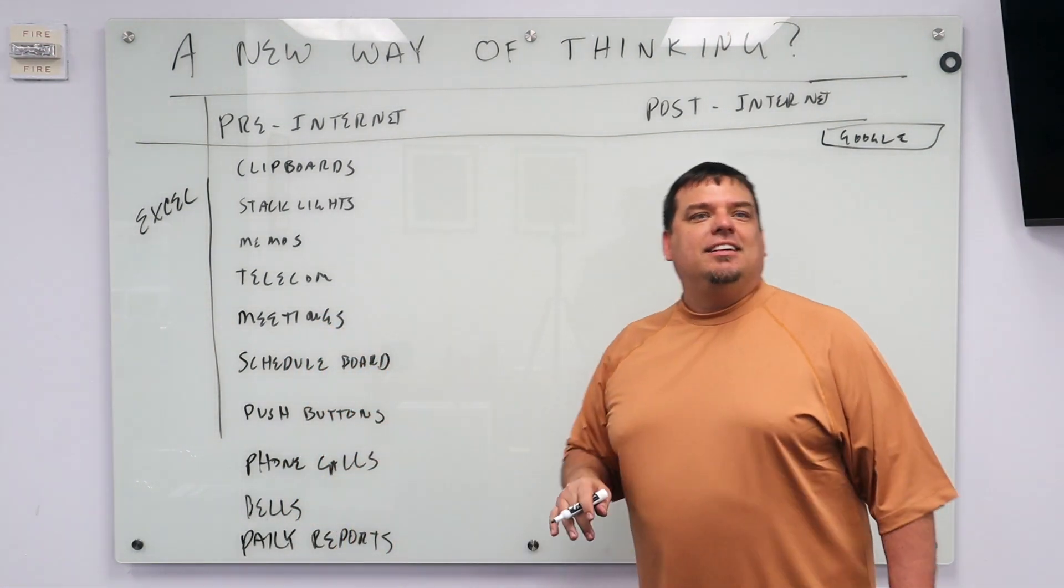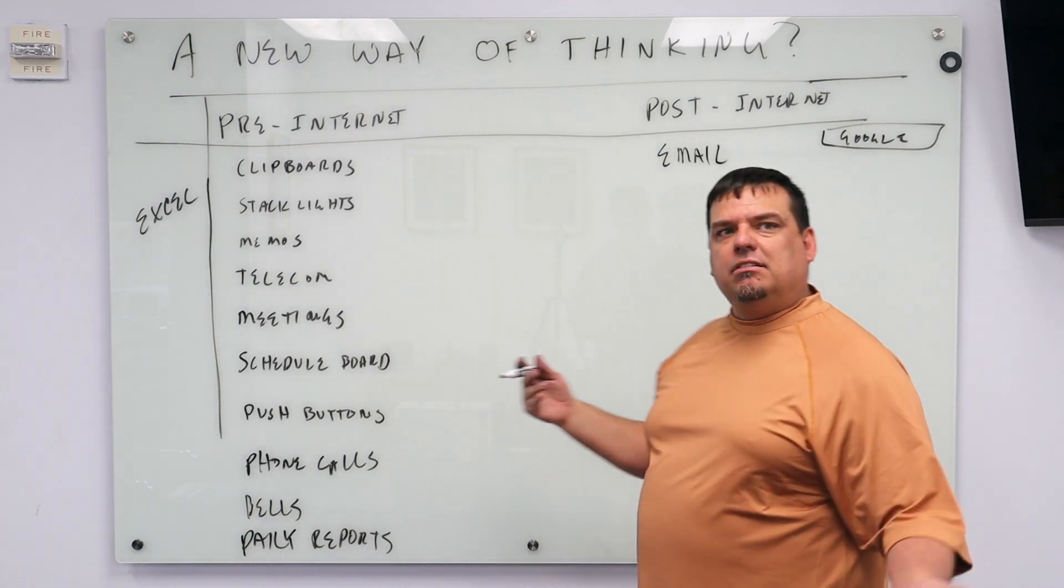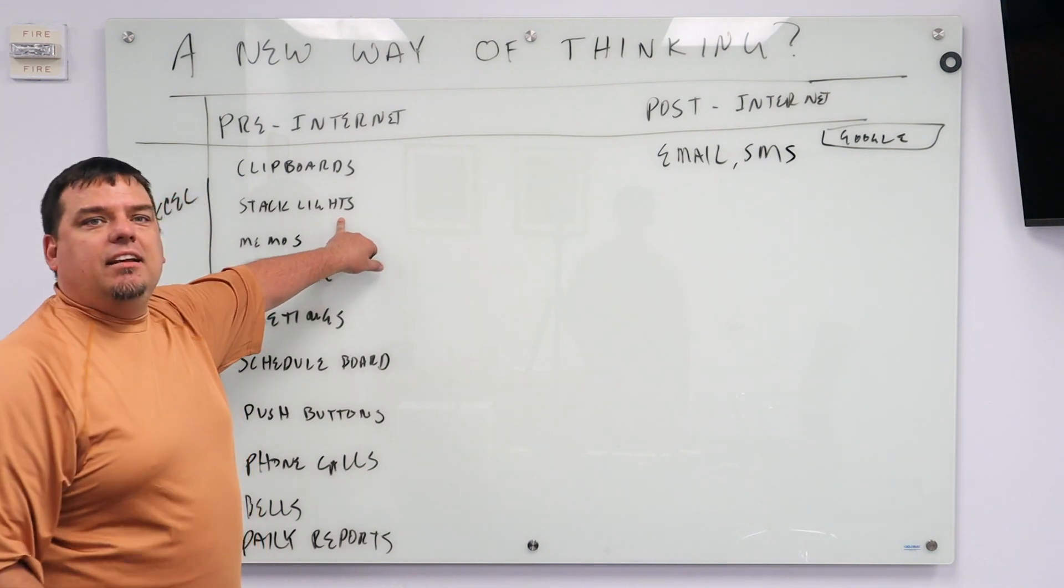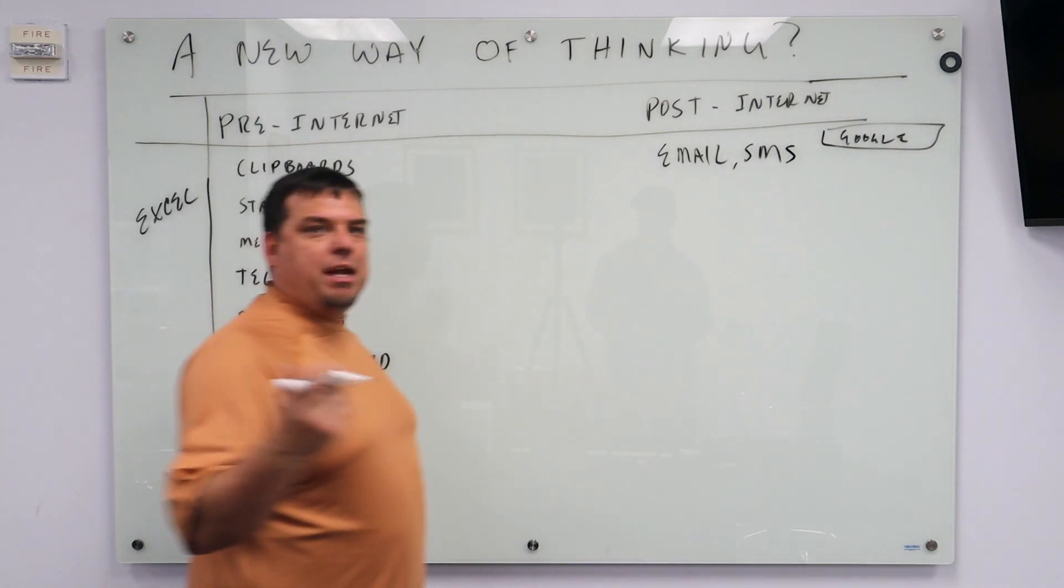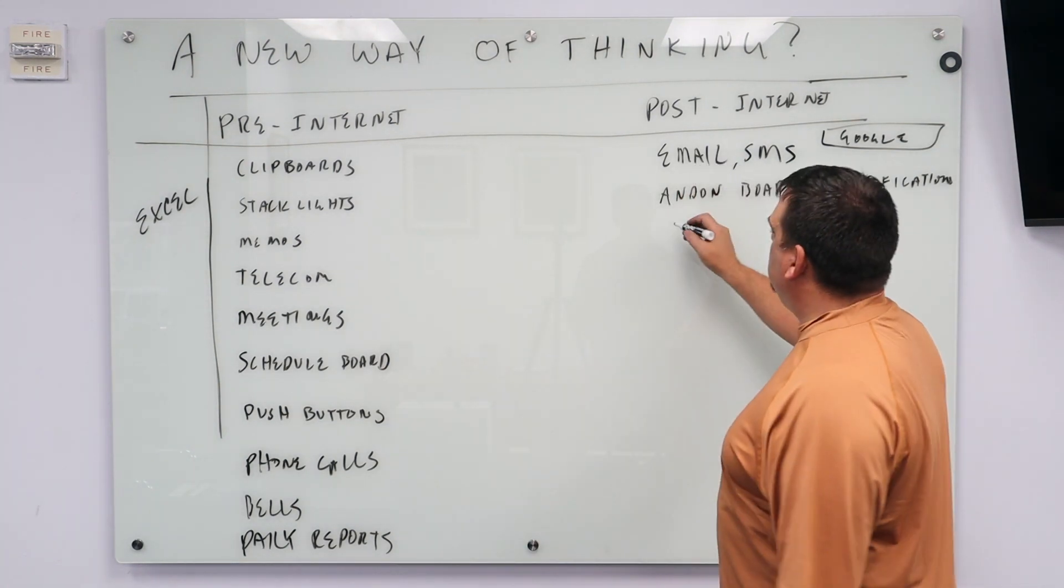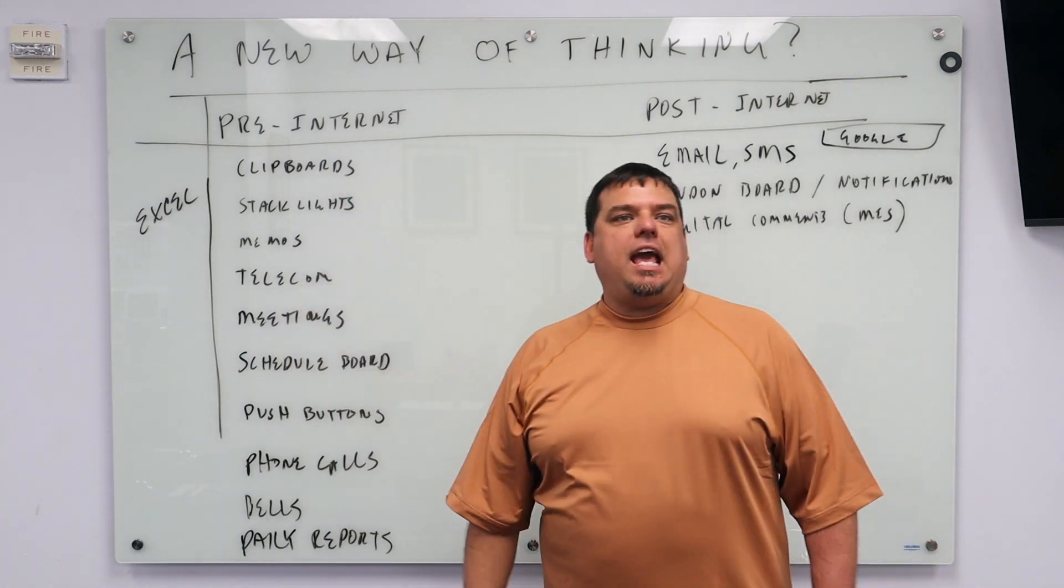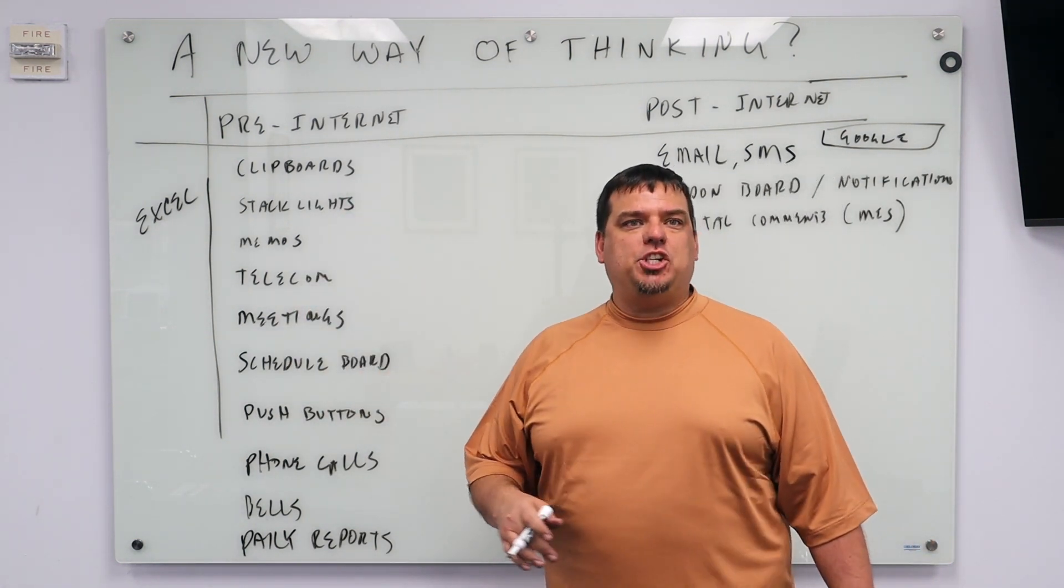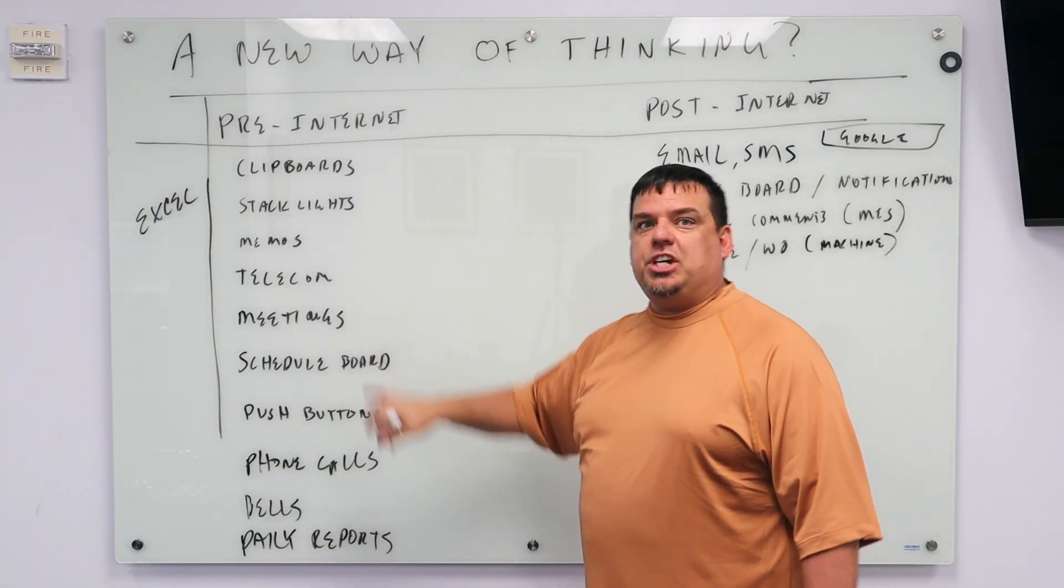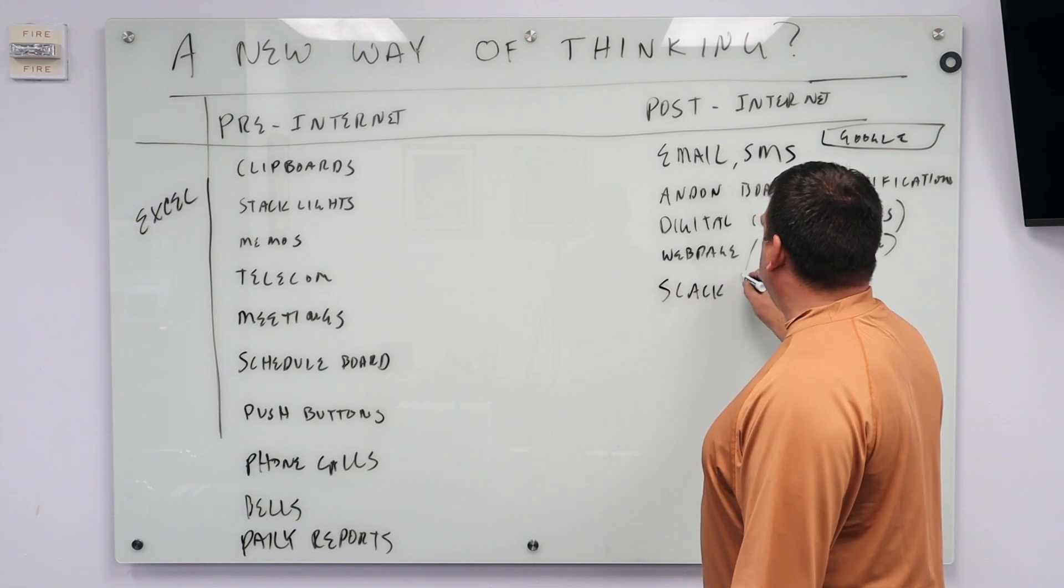So, in the post-internet days, what is the number one form of communication in a plant? It is probably email. You email each other. Maybe a little bit of SMS. How do you communicate? We're talking about the typical plant. The typical plant today. How does the typical plant communicate a problem from the floor to someone else? An andon board. Notifications. How do you communicate problems from the machine from operator to operator? It would be digital comments in the MES system. That's how you'll do it in post-internet days. How do I notify a mechanic that I've got a problem with my machine? I am going to go to a webpage and open a work order, a maintenance work order. Or, my machine is going to do it for me. How do we share information? In the post-internet days, how do we share information from lots of people? Slack. We use Slack. Zoom.